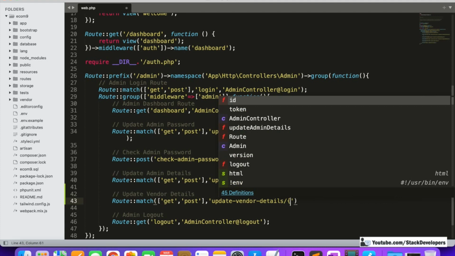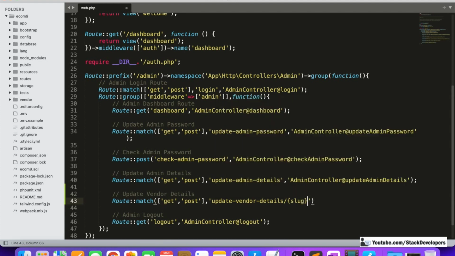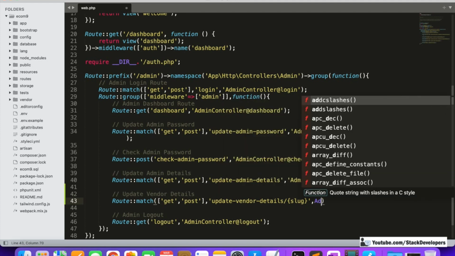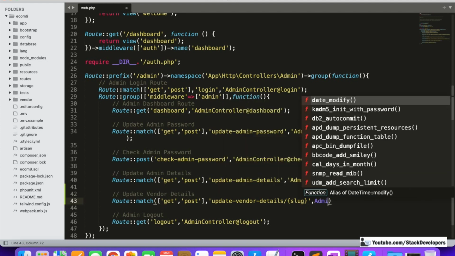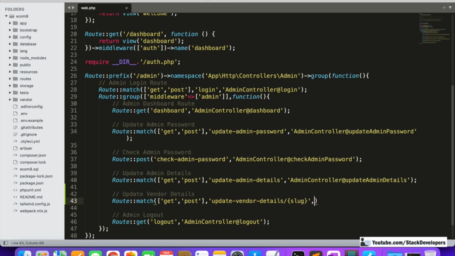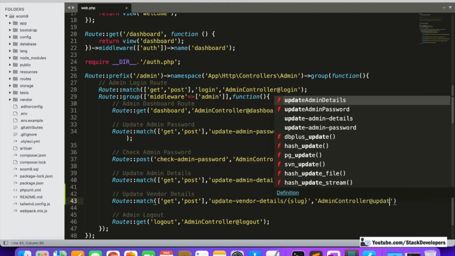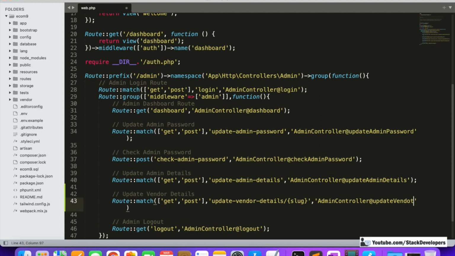I'm going to tell you what will happen in this slug, and after that AdminController at update vendor details.